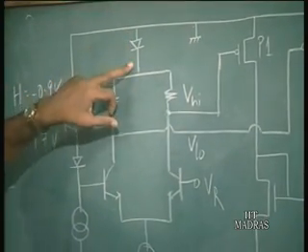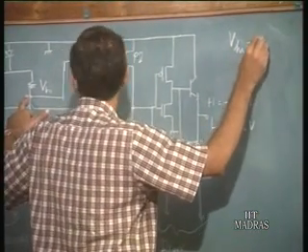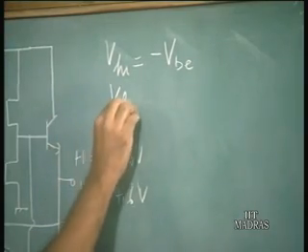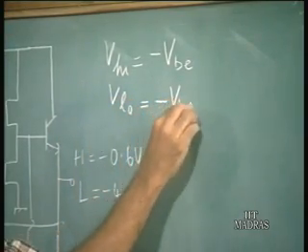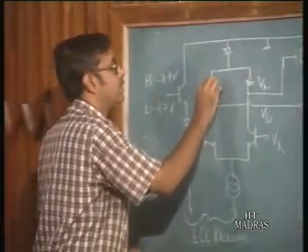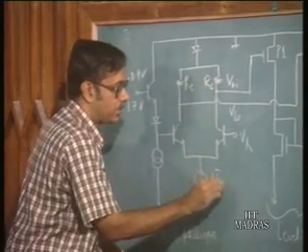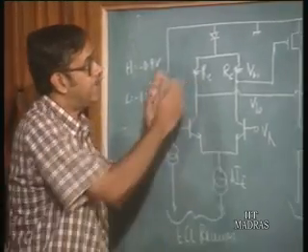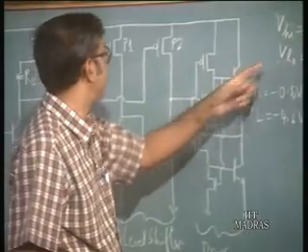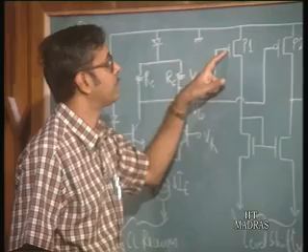Okay. So, now you have a diode drop here. So, there is no current flowing here. So, V high can be said to be equal to minus VBE, which is the diode drop. And V low will be minus VBE minus IE RC, where RC is this resistance value. IE is the value of the current source here. So, the entire current IE flows through this resistance, so the drop here is IE RC. All right. So, this is now fed at the gate of this PMOS transistor.